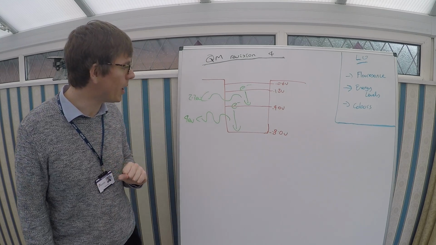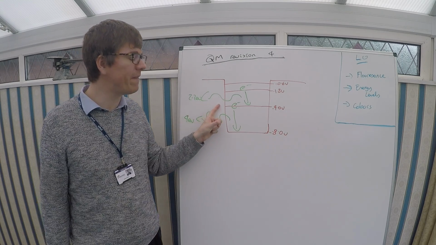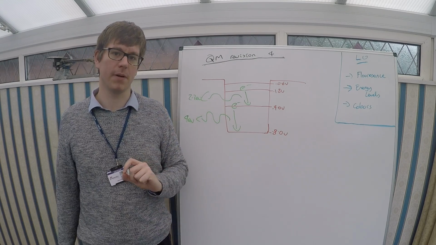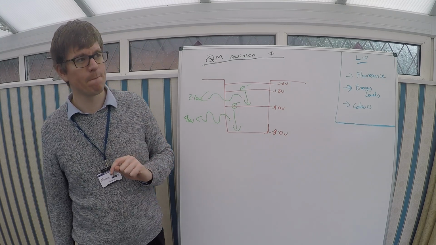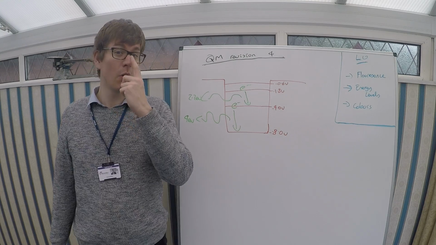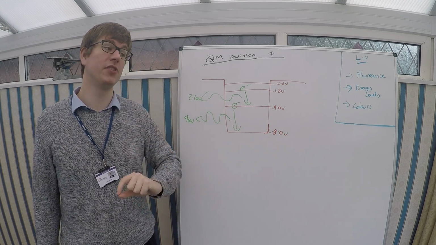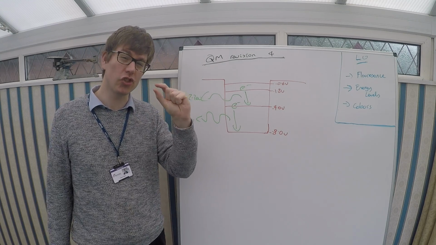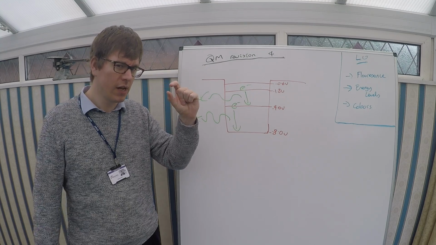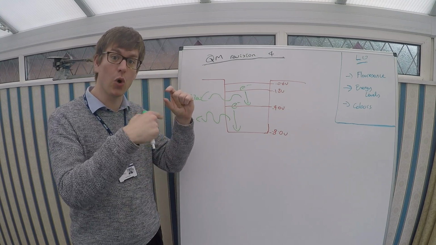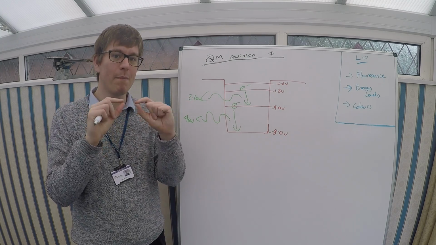Now, there's something else neat as well, and this is a frequent question. Why is it that fluorescent lights are so much more efficient than light bulbs? Pause the video, see if you can work it out. Well, a light bulb works in a completely different way. A light bulb works because you're making the metal inside so hot, it's giving off black body radiation. Exactly the same way you get a nail, you put a flame under it, it'll start to go white hot, go red, orange, yellow, and then go white. Well, that's exactly what you're doing with a filament in a bulb. You're making it white hot.